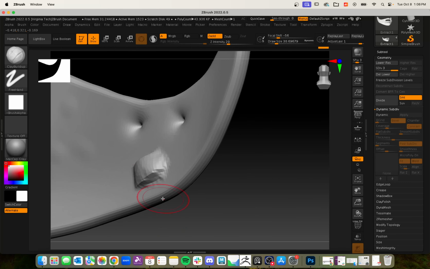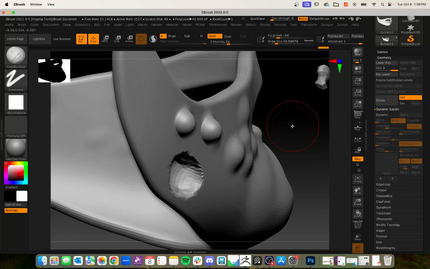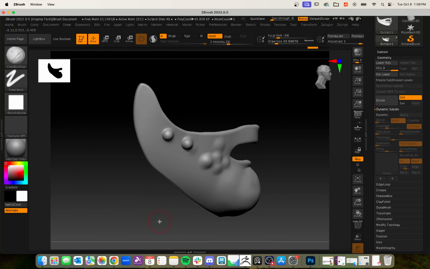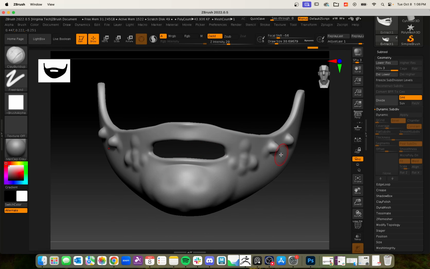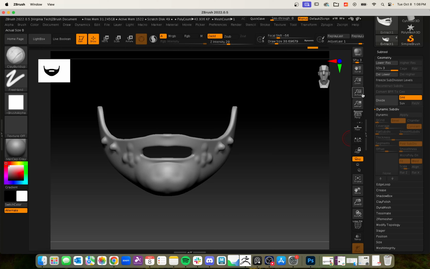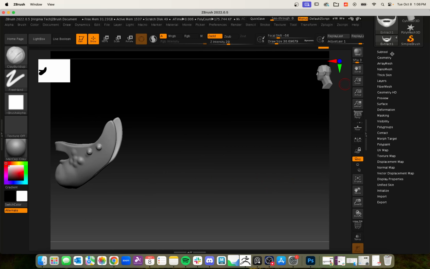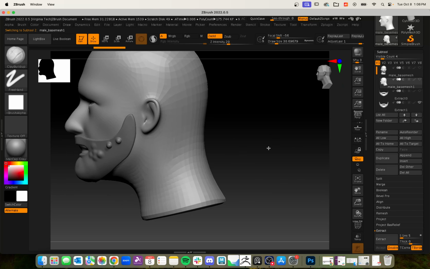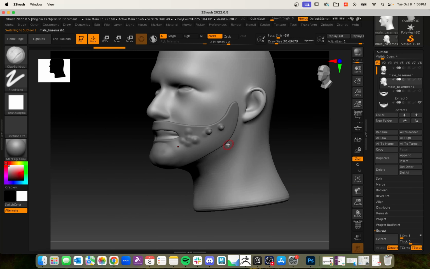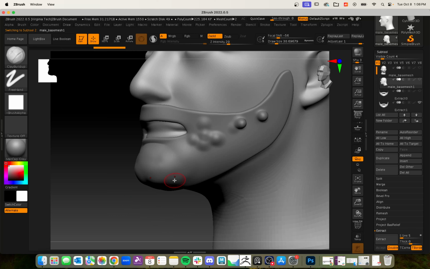If I turn the backface mask off, it should kind of go with it, right? But still, sometimes it can protrude. So be very careful at this step, right? But yeah, now you're just going to go into town sculpting, all that stuff, making sure you keep your subdivisions. So you can divide, and so on. Every once in a while, go back and look at how it looks on the face, right? See that.